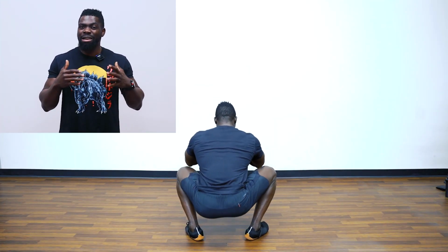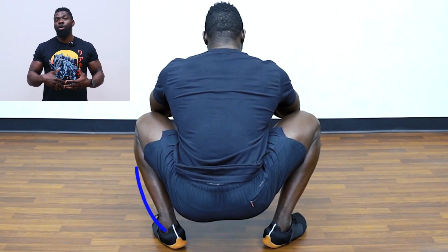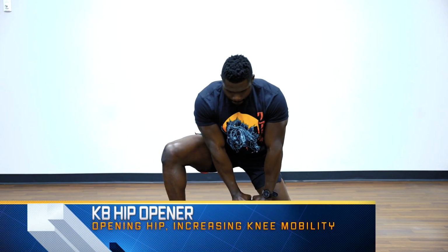So the movement that we went through is pretty much going through a squatting motion. And if you can see on the screen here, the squatting motion that I'm getting into, you can see I am dipping a little bit to the left. What that's telling me, or him, is I am running out of room on my right, so I'm compensating by dipping on the left. So this routine that was put in place was for me to open up my hip. This routine is going to be kneeling down with a kettlebell in front of you and just sliding to the left.